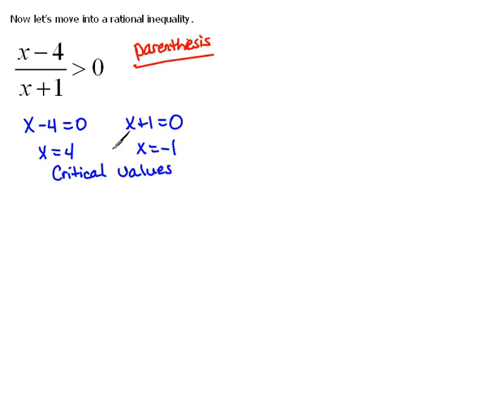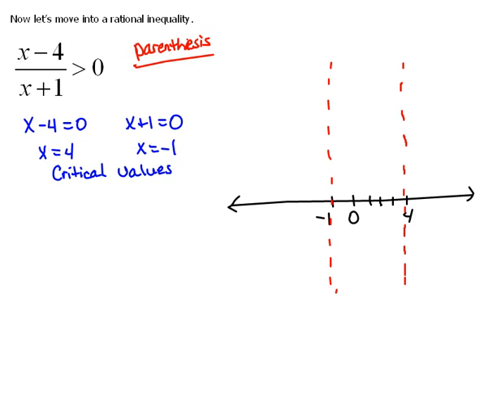Okay, now we're going to take our critical values, and what we're going to do is we're going to draw a number line. And I'm going to put the critical values in. Let's say here's zero. So one, two, three, four would be over here, and negative one would be over here. The critical values are going to act sort of like separators. They're going to separate out our number line into different segments or different areas. So we're going to look to see what's going on to the left of negative one, and then between negative one and four, and then on the right side of four.